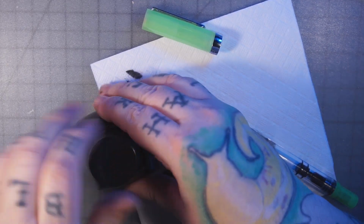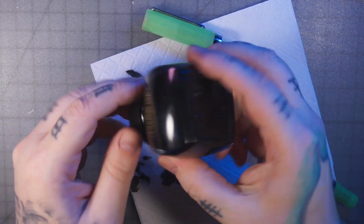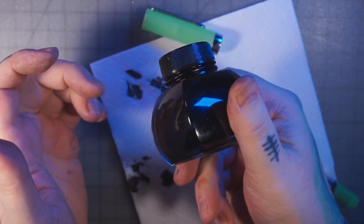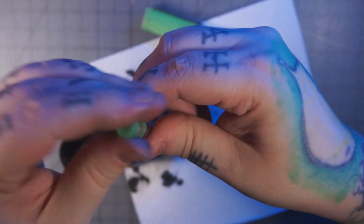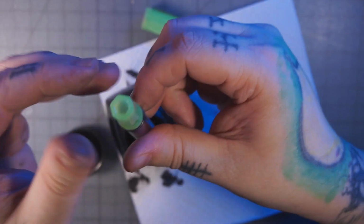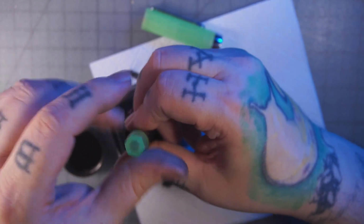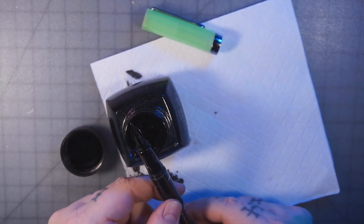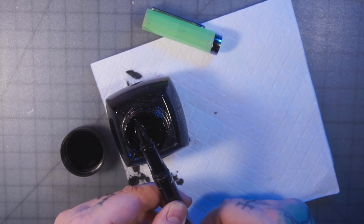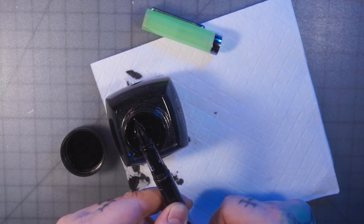But yeah, let's ink this up real quick. Let me do the old flipperoo here. These bottles are cool. They have a little cup inside of them, so you can flip them, and then you can use the cup because it's getting low. Got another bottle of this on my Xmas list, because I go through it. Let's see, and then we can suck some ink up. Oh, get some air. When it gets air, I'll flip it over like this, and then back the piston until I see ink kind of bubbling out. Oops, wrong way. No, right way. It was the right way.